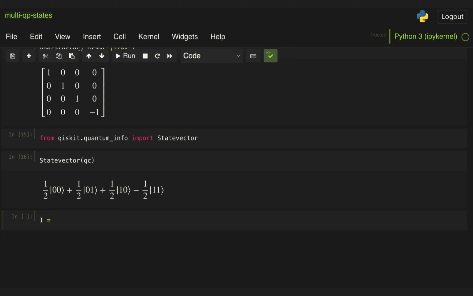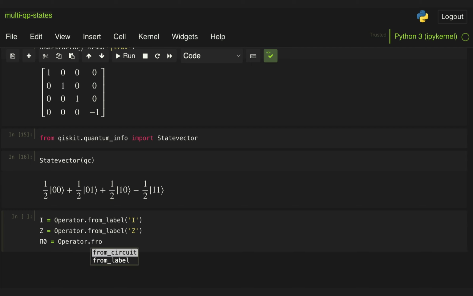So let's define the matrix for our identity using the operator class and the from label function. We already defined the matrix for the Z gate, but let's do it again just for completeness. And then we can create the pi 0 and pi 1 operators also using this from label function and just passing the label 0, and same for 1.